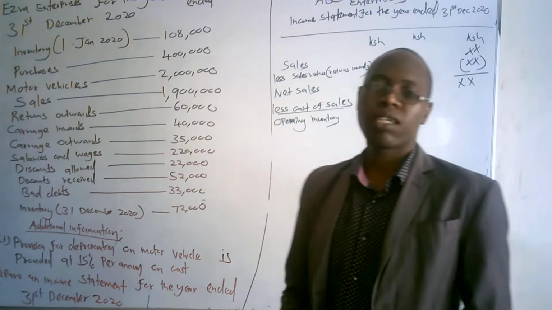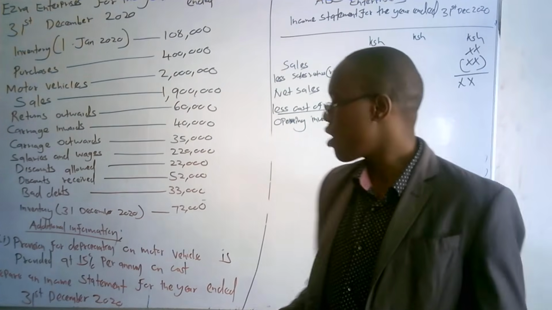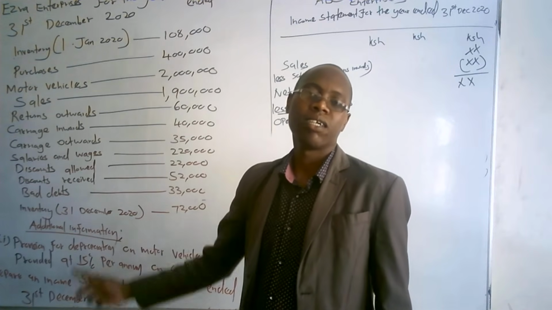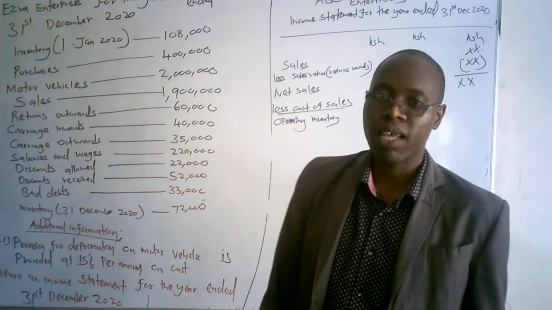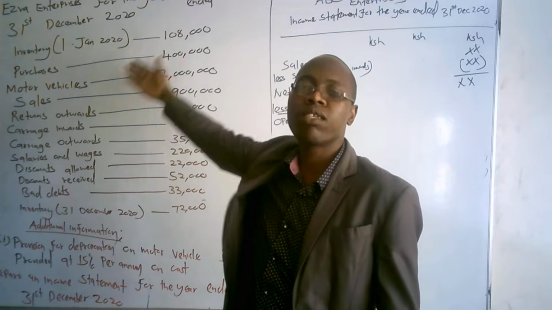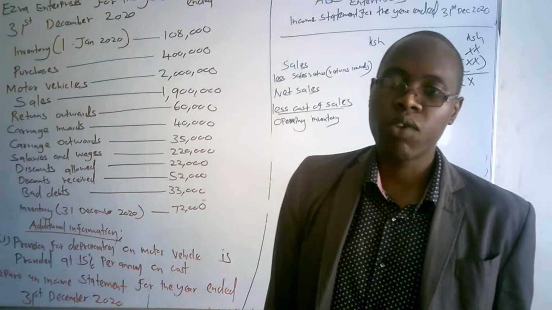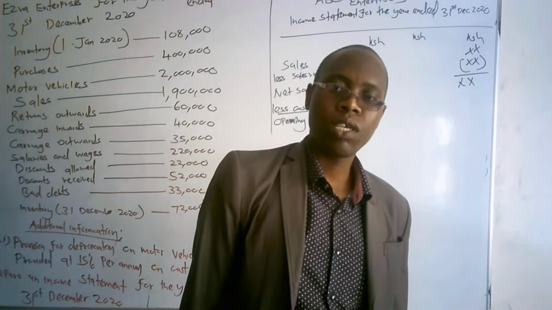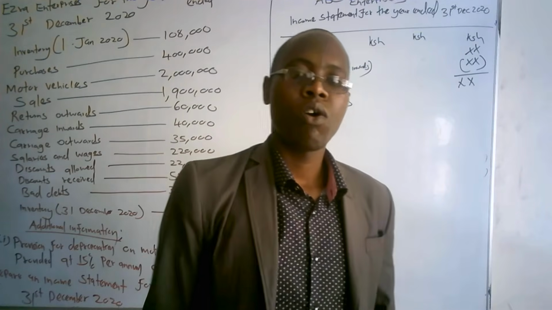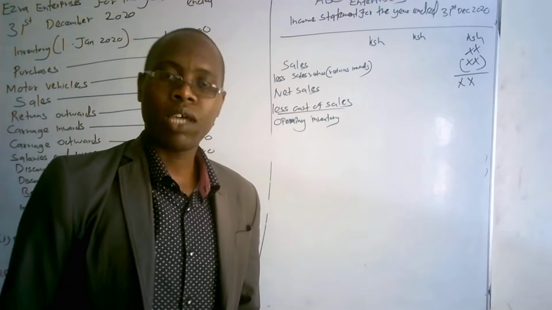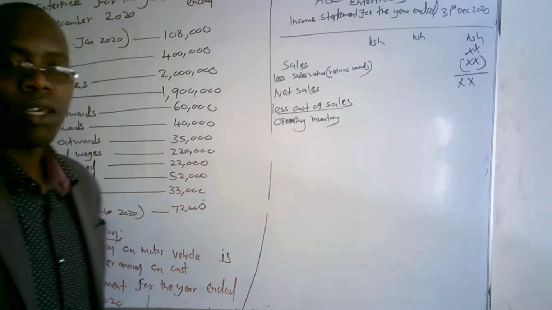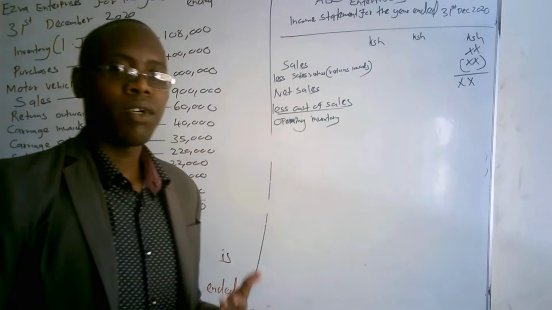And again, we have said that the dates will be able to help us. So if you check these dates here, you see inventory 31st December. So when you see 31st December at the end of that year, then that is closing inventory. But when you see 1st January 2020, then that is opening inventory. So that's how you can know the difference between the opening and closing inventory using those dates, because they cannot say that this was the closing or this was the opening. So you are going to use those dates in terms of knowing whether that's an opening inventory or a closing inventory. And the inventory, I've said, is actually stock.